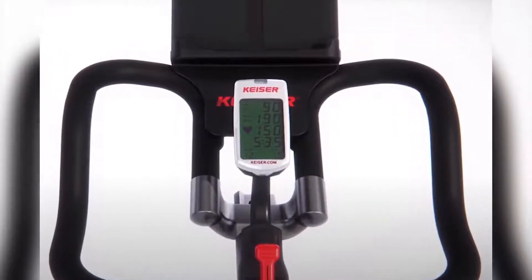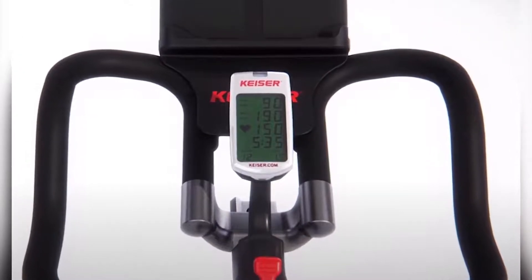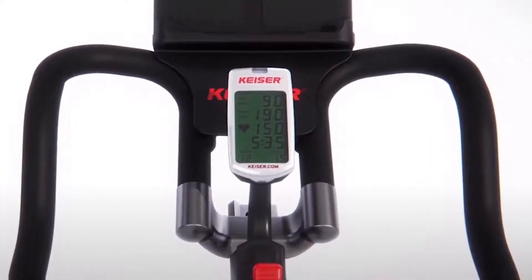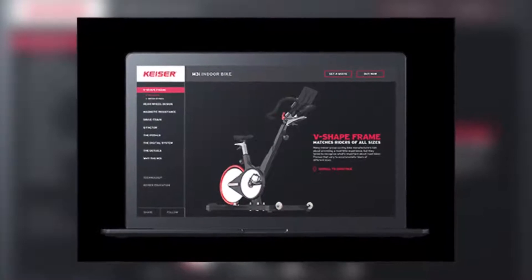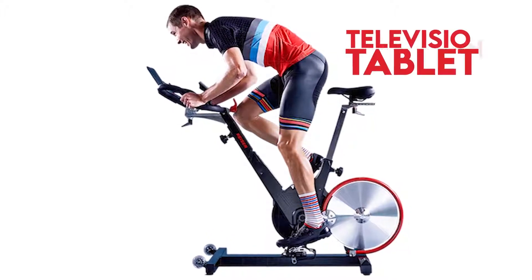It comes with buttons and keeps monitoring your workout progress, displaying stats as long as you pedal. It tracks your heart rate, distance, power, functional threshold power, and cadence. Furthermore, there's a light sensor in case you need backlight. You can transmit data to a different device via Bluetooth. If you wish to view your stats on a bigger screen, Kaiser M31 allows you to stream your workouts on a television or use your tablet.